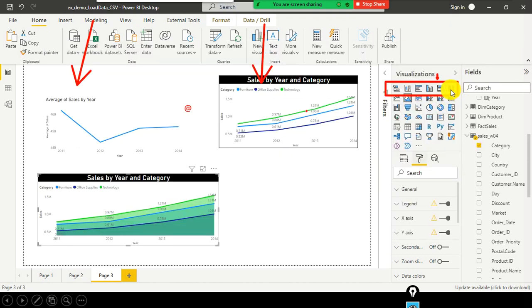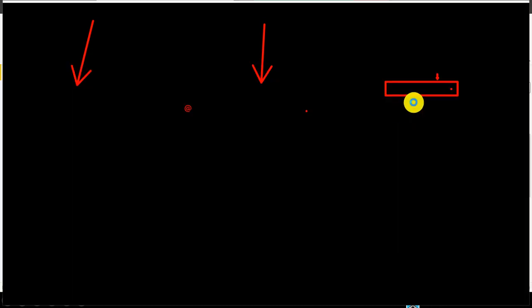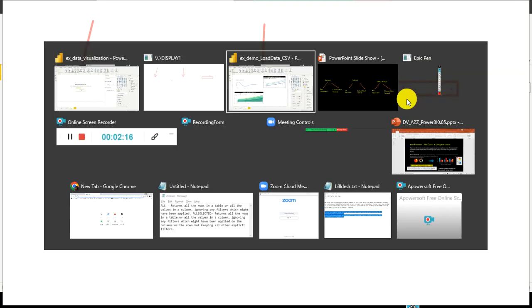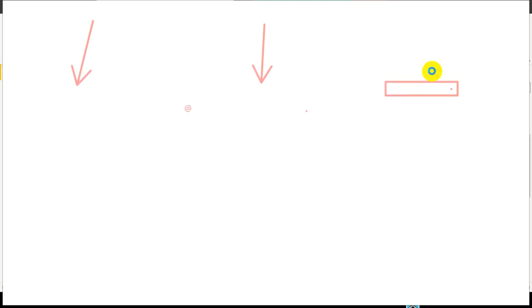If you keep the cursor over here, I pressed it more than once. So 100% stacked bar chart, 100% stacked column chart. So these 6 charts. It is hanging. If you press the shift and many keys many times, it is getting hung. So overall we have 6 charts in the top row.